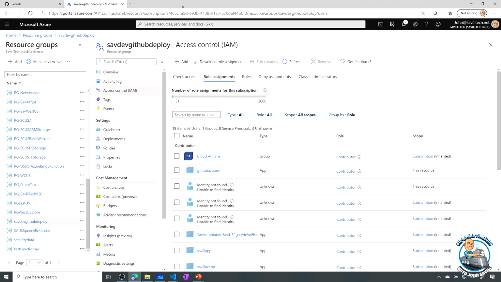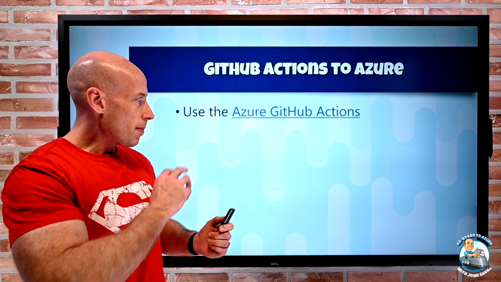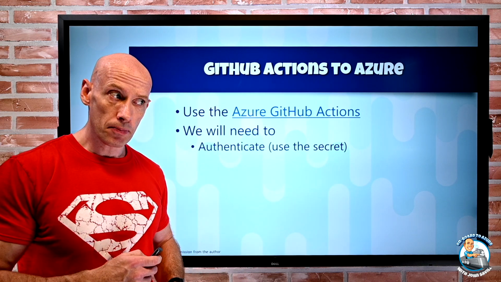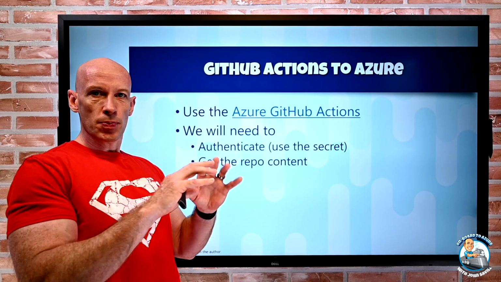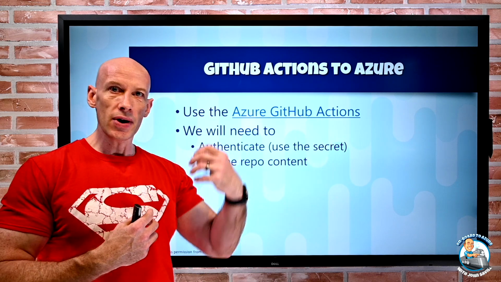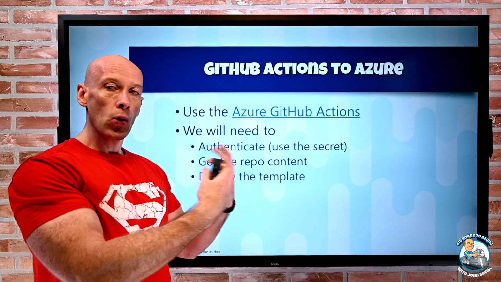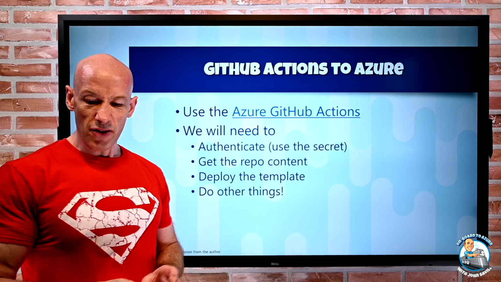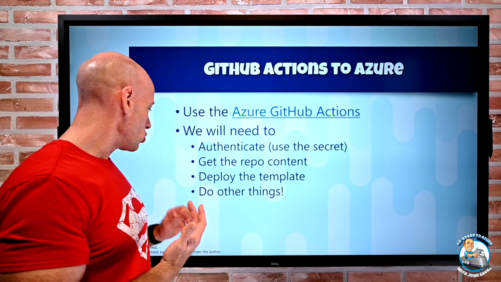So what I'm going to basically do then is, if I think about the flow, I'm going to use GitHub Actions. So I'm going to have to authenticate using the secret, check out my code, because it's going to create basically a disposable container to run these actions from. So it has to go and get the content of the repo. So I have to check it out. Then I'm going to deploy the template. So that's all I'm going to do. And then it could do other stuff. Now you might then deploy your custom application. There's a whole set of things you would probably do.